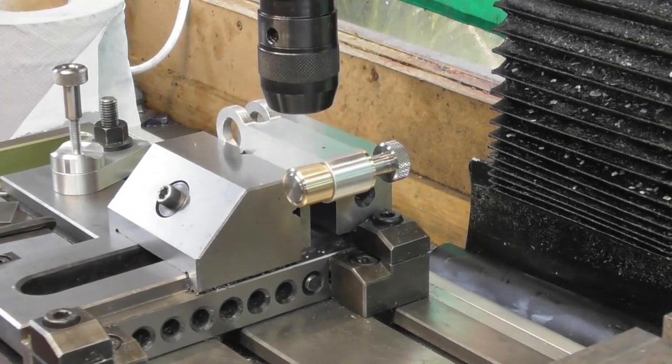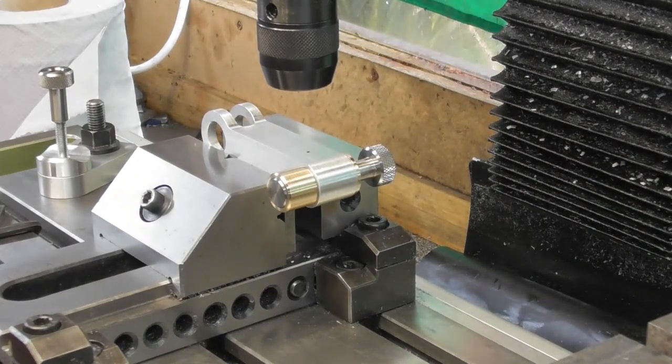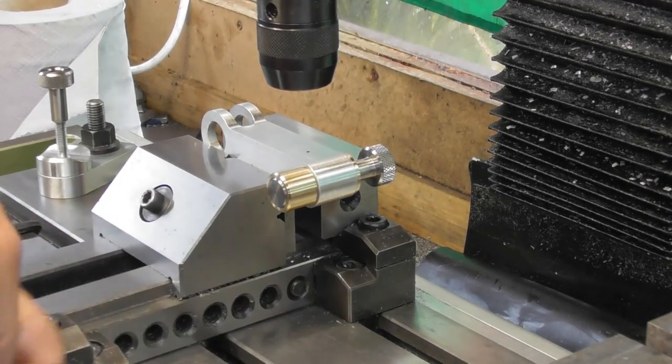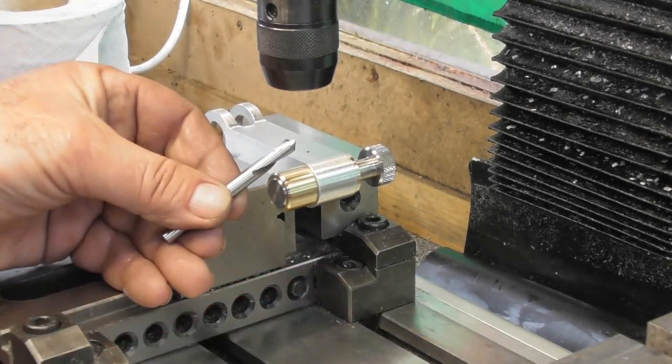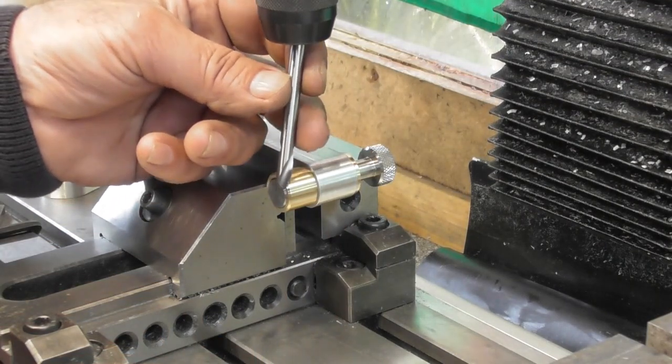So I think a spotting drill first. Let's find a spotting drill, an appropriate size. There's a 6mm. That'll do. We're putting a 1/4 in afterwards. 6mm spotting drill. Up a bit more, I think. Just give myself some space.